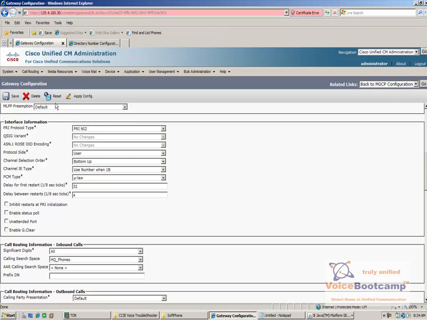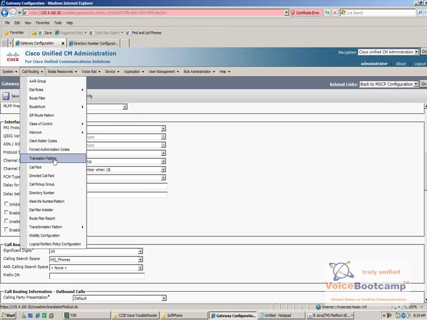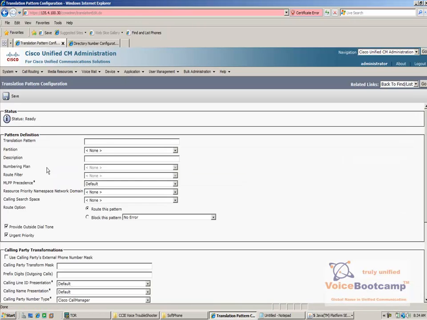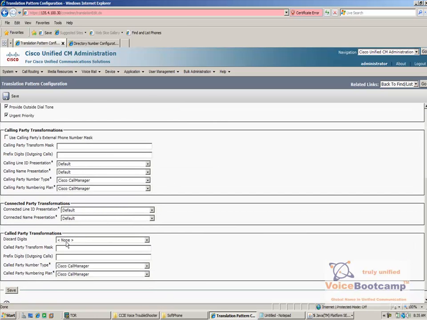So the best way to do that is to use a translation pattern, or of course set the significant digit. So I'll create 1416304.3xxx. I'll say that any number starting with this range, we'll put the dot here, and then what we're going to do is remove everything before the dot by using a pre-dot.